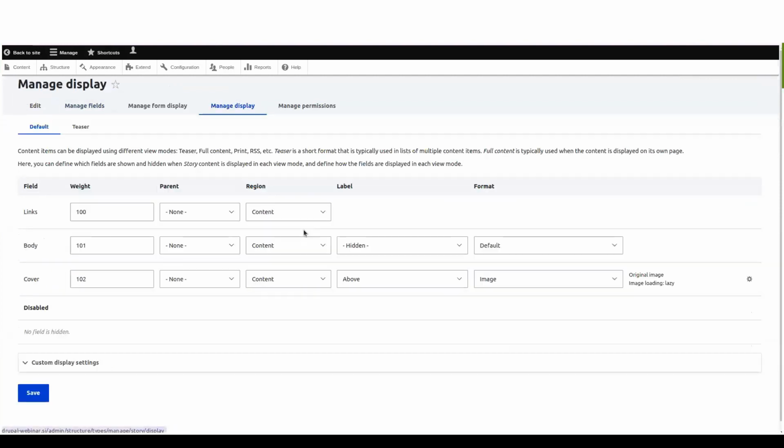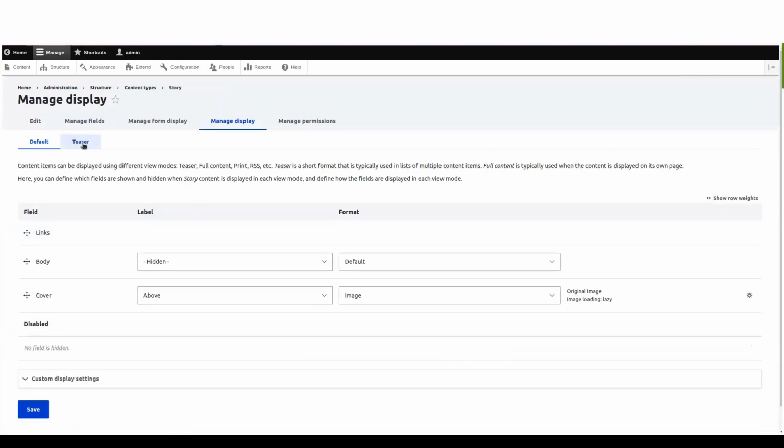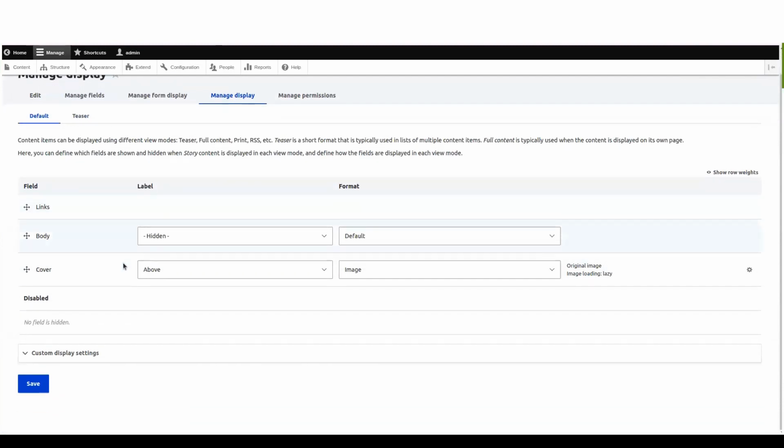In manage display, there are for now two types of display we are using: one is default, one is teaser. In default, you want to show the full content. So what will be the structure of that full content, like where you want to put the body, where you want to put the cover.